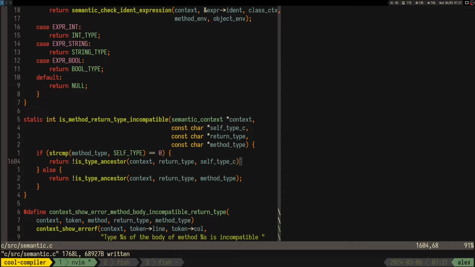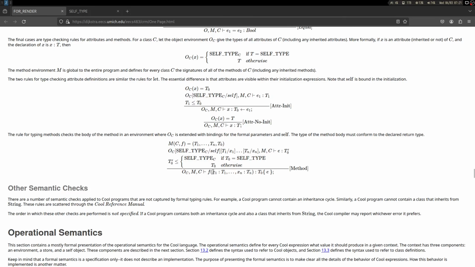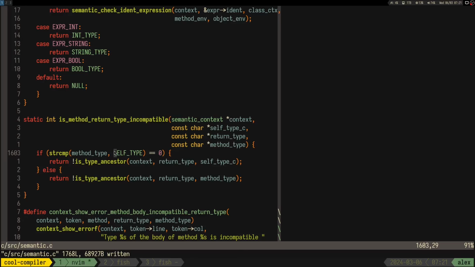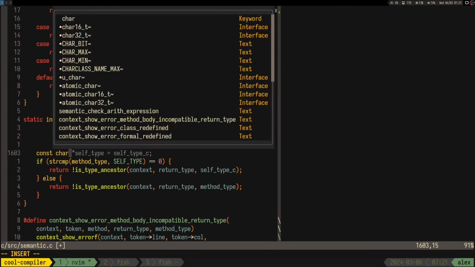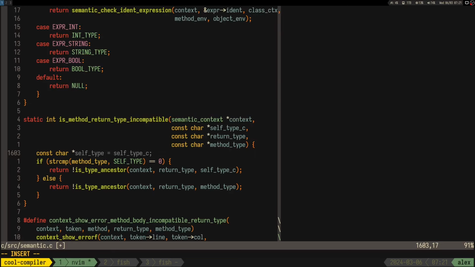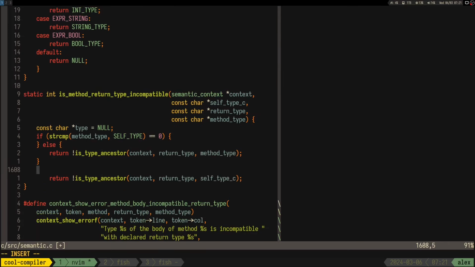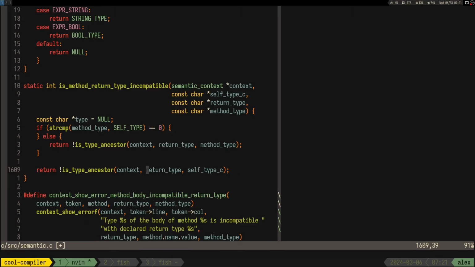Okay, I mean, we can make it more like this by doing something like const char pointer type is equal to null, then have just return at the end.